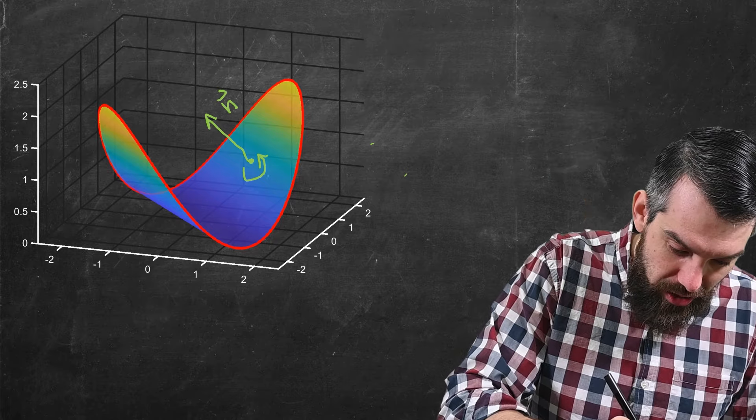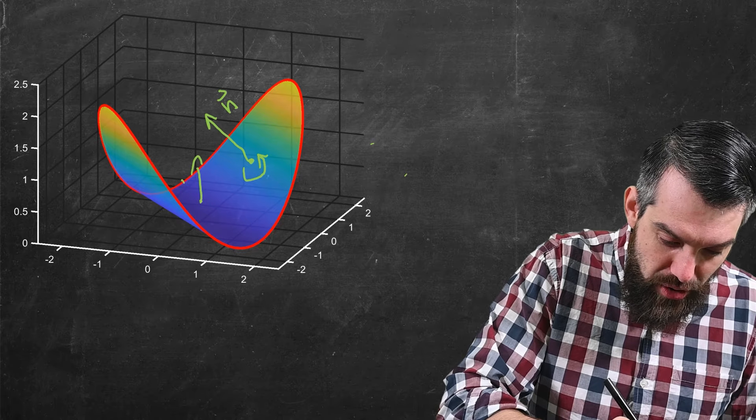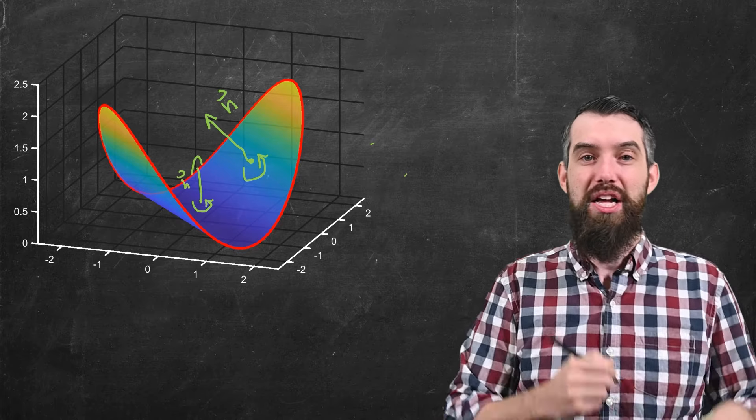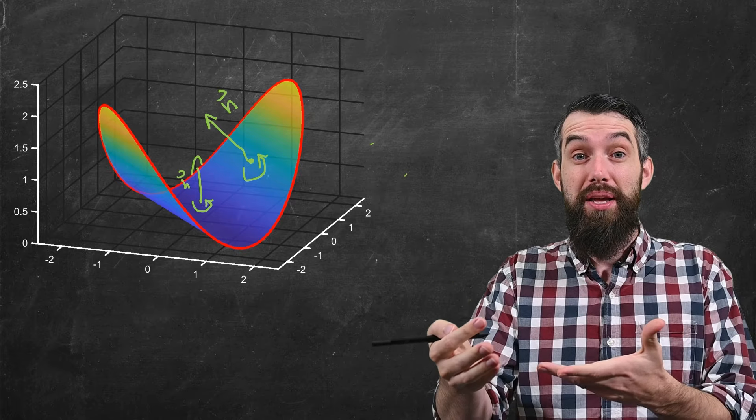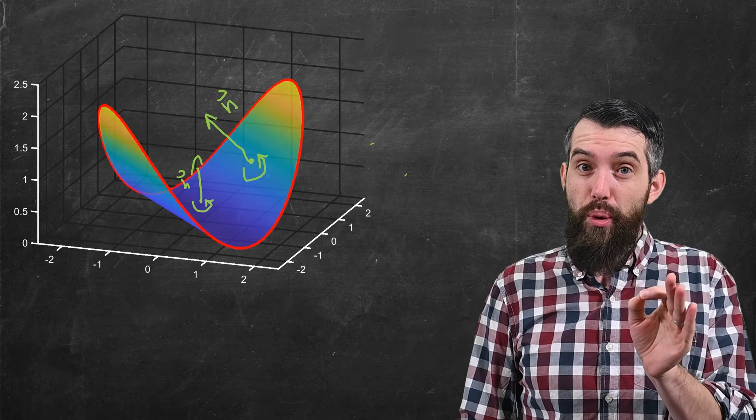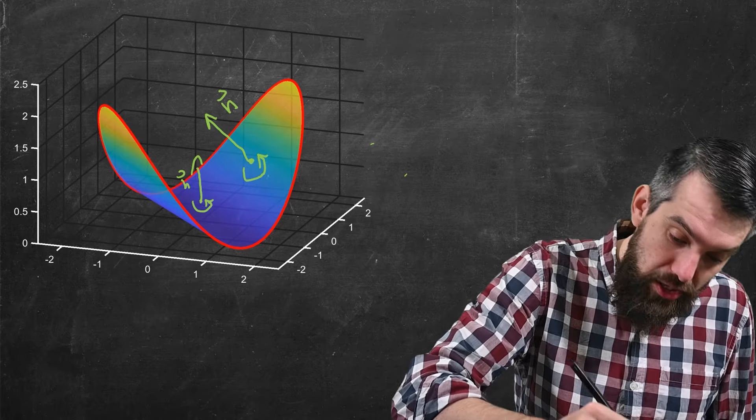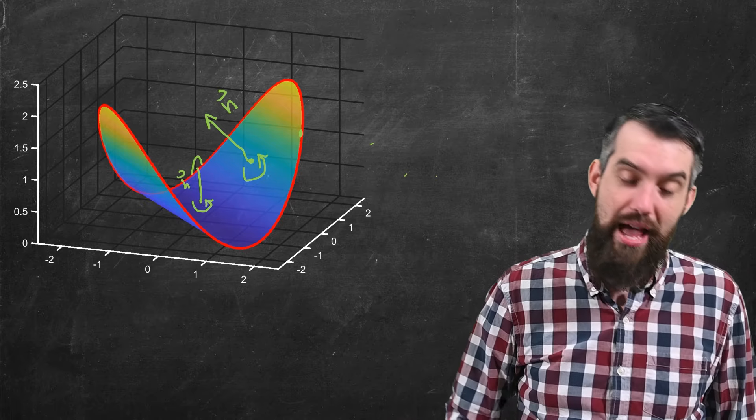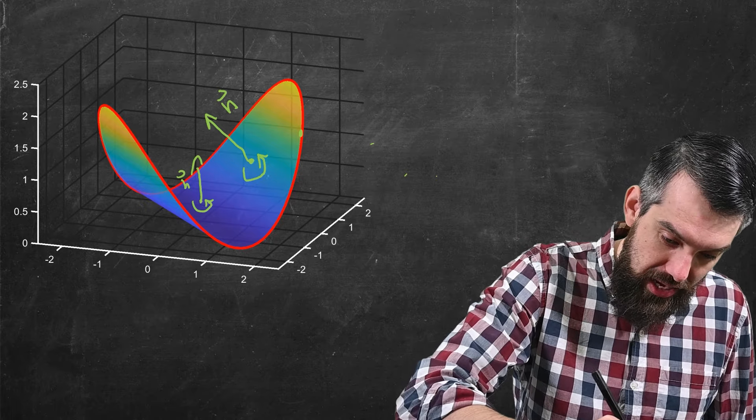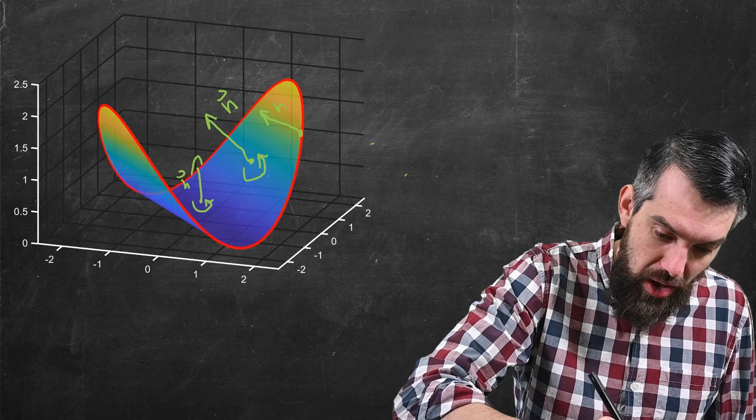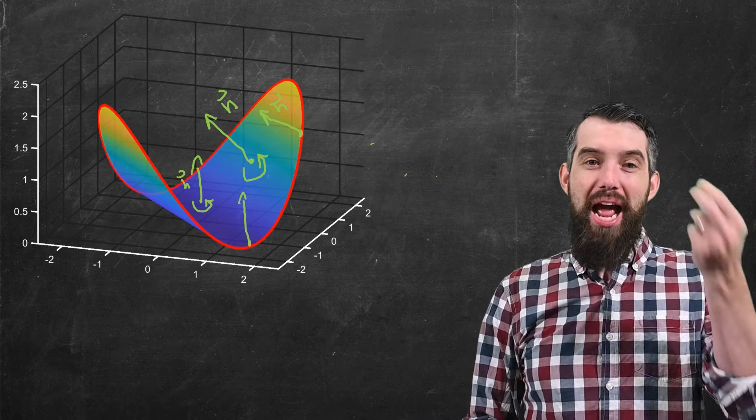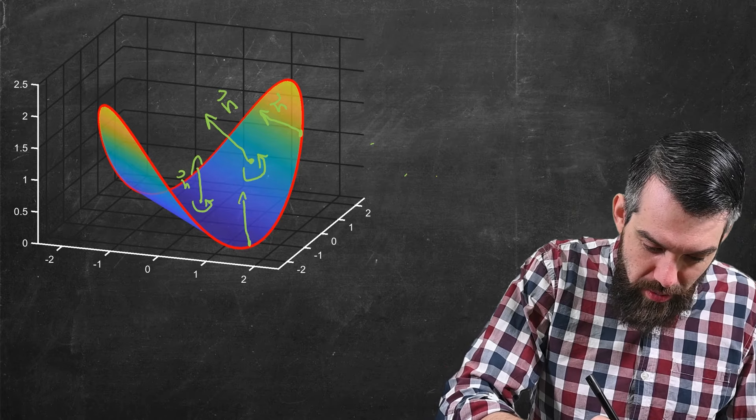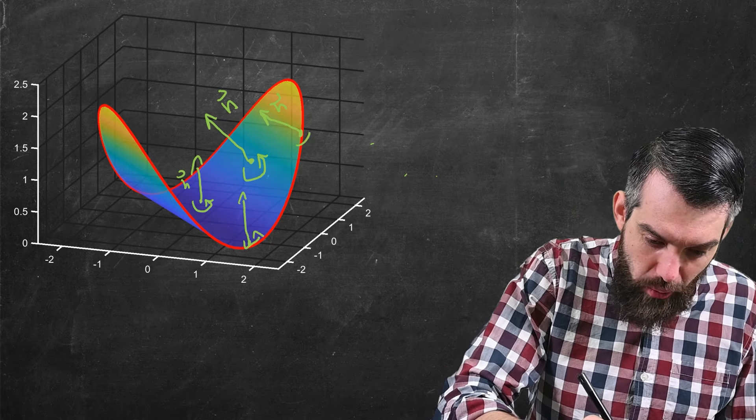If I imagine my particle is not free to go anywhere, they have to go on the surface, but they're still influenced by the vector field, then they may rotate counterclockwise or clockwise, faster or slower, in this little region around the point that has normal vector n. And indeed, I can go to any spot here, anywhere on the inside, and I can have a normal, and I'm going to have a little bit of swirling in the surface that's influenced by that vector field.